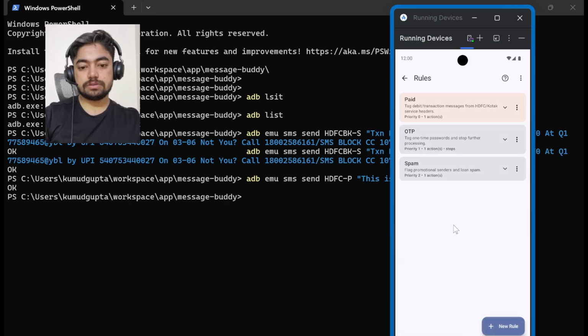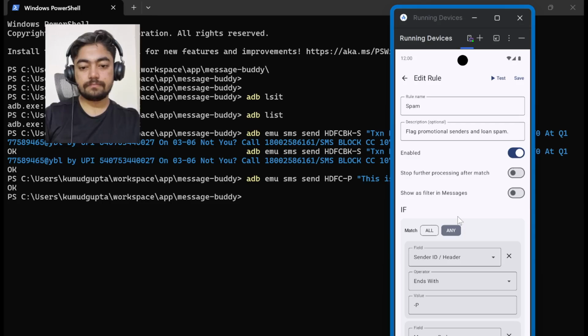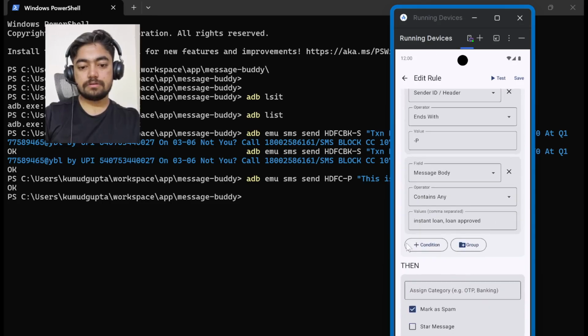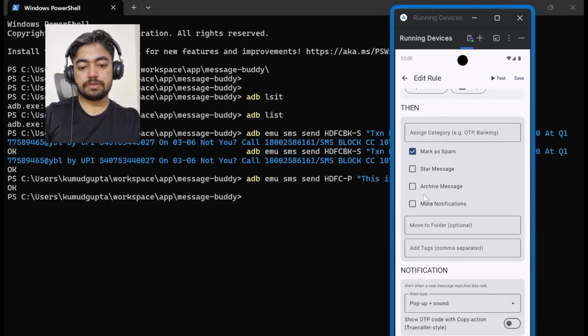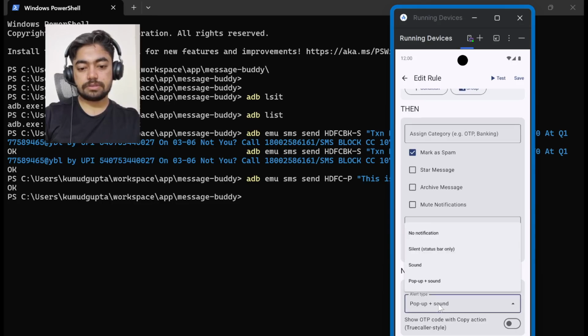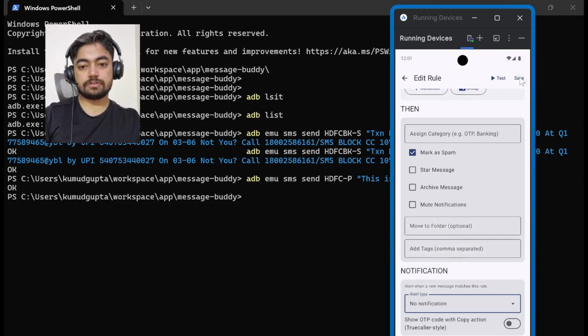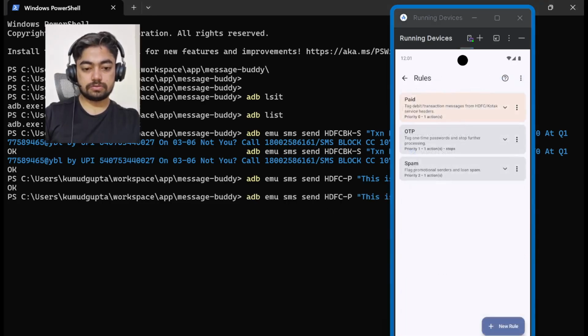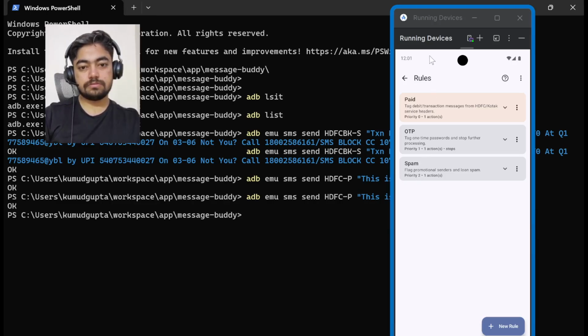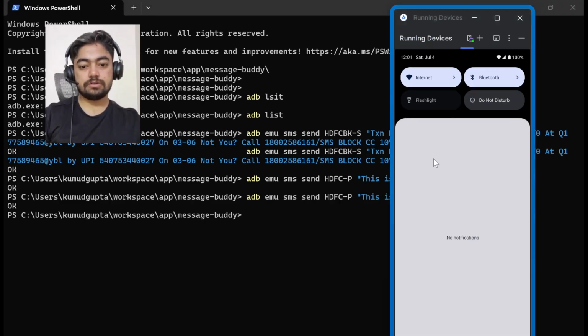Go to rules. I'll quickly edit this notification. This time I just want no notification. Okay, let's quickly check the notification bar. Yeah, so nothing.